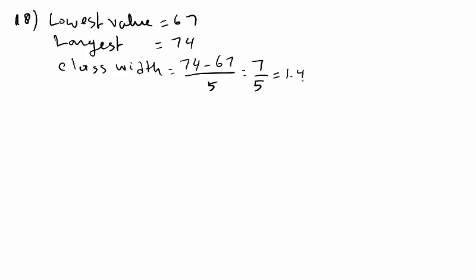But the problem is, in this particular problem, but it will not happen on the test, if you round up to 2 and try to create the classes, the last class is going to be empty. It's not going to have anything in it. So if you check the answer in the back for number 18, instead of using 2 as the class width, he used 1.5. So I'm just going to show you how the 1.5 was worked out so you understand. But on the test, 1.4 goes to 2, but I'll make sure that the data set would work this way and you will not get any classes without any frequencies in there.